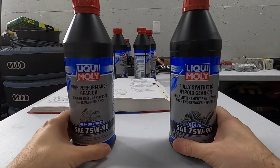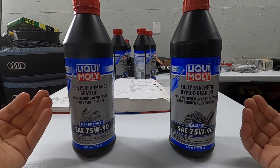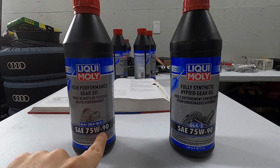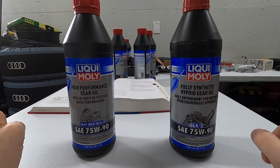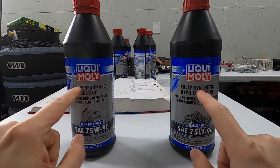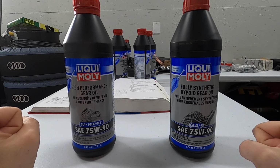Here are my gear oil selections for the front and rear, and in both cases, of course, I've gone with Liqui Moly. In the front, their high-performance gear oil in a 75W90, which is the spec that you need. And in the rear, the fully synthetic hypoid gear oil, also in a 75W90, again, what you need. Now, even though this one says fully synthetic, they both are, and they both need to be, but it just doesn't have that on the front label here.